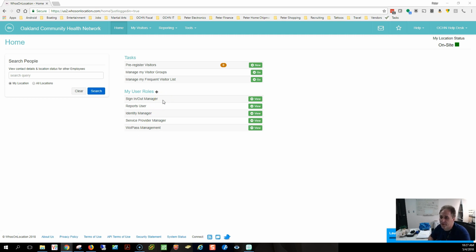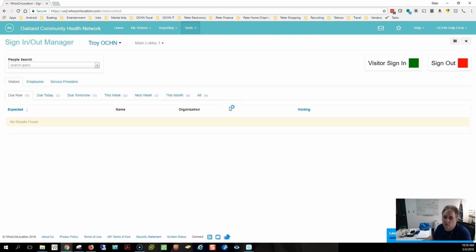So for most of us, that's going to be our front reception desk people on the first floor, and there's usually a group of maybe 8 to 10 people that rotate in and out of that position. They would each have their own login, and when they go into it, they can see what's happening with visitor management for today. This first screen that comes up is different than the other products that we've looked at because it's basically a screen showing all of the pre-registrations.